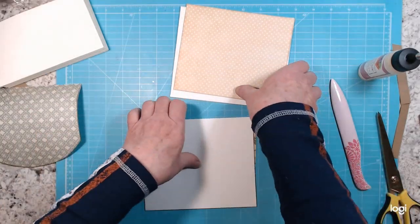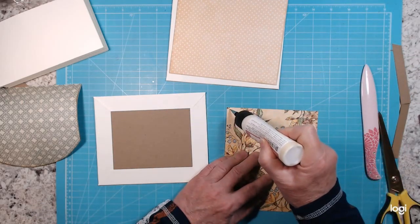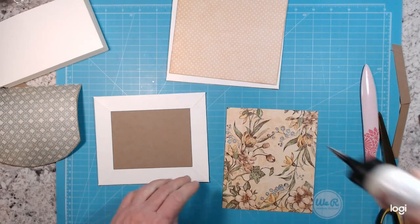Okay, so we'll go ahead and put the pattern paper on the inside. I left this open for a little while, so now it's drying.